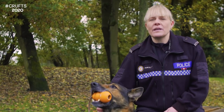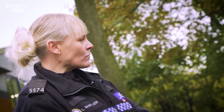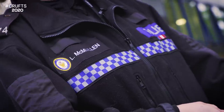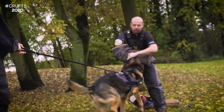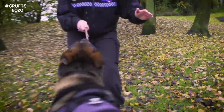Specialist told me that I would never be an operational police officer again, not only a dog handler. I wasn't going to listen to that because I'm quite stubborn and was adamant I was going to get back. She just kept striving and making little steps at a time, and it was quite a long journey really for her. Just showed that desire, like, I am not going to be told I can't do it. So with the support of West Midlands Police and my inspector at the time, I managed to get back to being a fully operational dog handler.